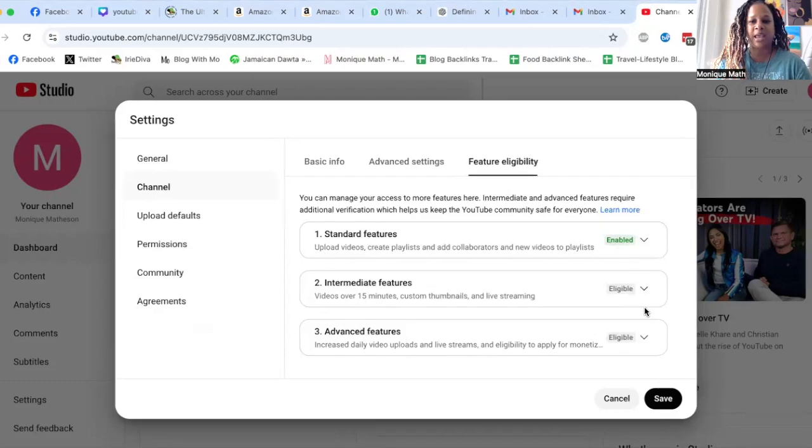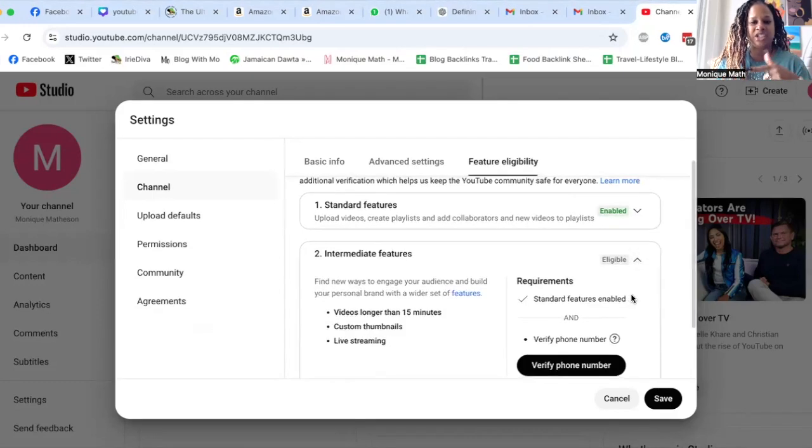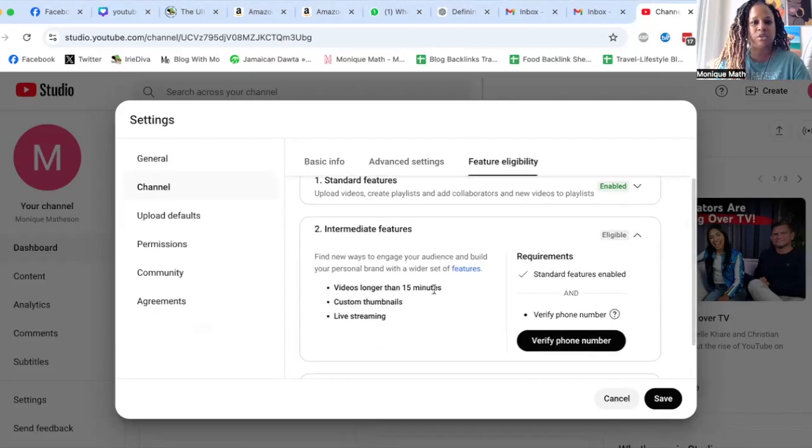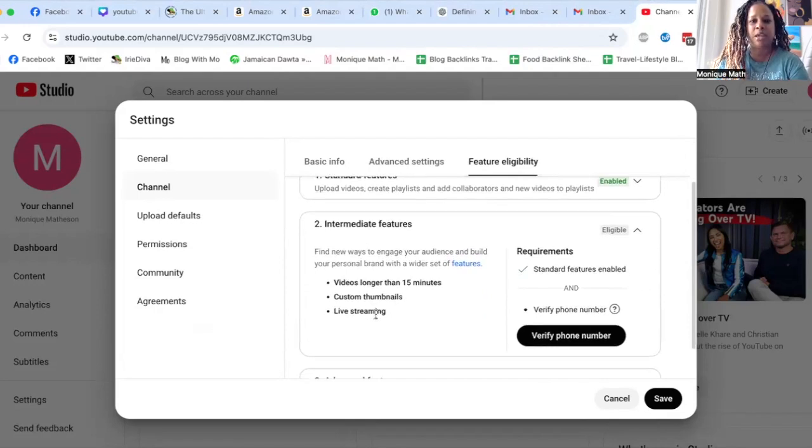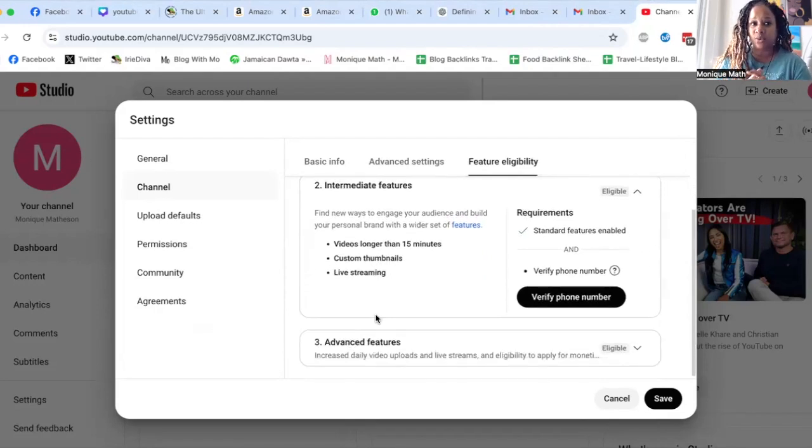You can go ahead and enable these additional features, like it says, videos longer than 15 minutes, custom thumbnails, live streaming. You want to make sure that you can do all of that on your channel. You will have to go ahead and verify your phone number. In order to have a YouTube channel that actually has all the features possible, you are going to need to have two-factor authentication turned on.